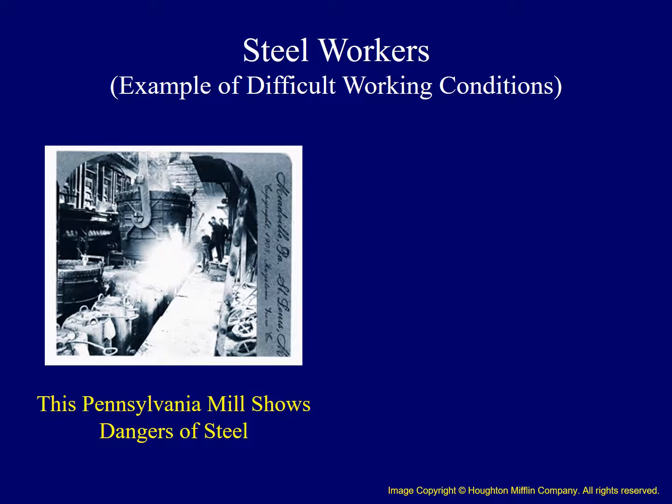Some of the toughest working conditions for laborers were seen in the steel industry. Typically, shifts were 12 hours a day, 7 days a week, because the furnaces needed to be kept running. Once each month, they would receive a day off. This was partially because workers were generally divided into two groups. At the beginning of the month, one group would work a day shift, another would work the night shift.